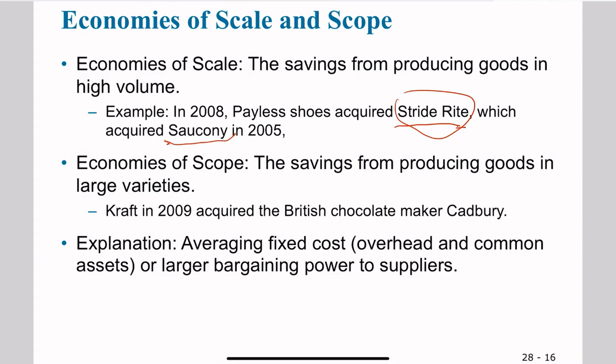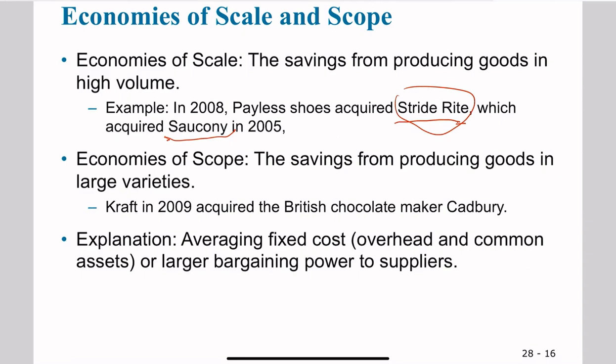If you dig this a little deeper, you can see that this is because of fixed cost, right? Because if you're building a firm, then you have to pay a certain fixed cost. Let's say you have a fixed cost of $1,000. And if you produce 100 products, then the per product fixed cost would be $10. But if you produce 1,000 products, then in this case, per product fixed cost is only $1, right? So basically it's 1,000 divided by 100 versus 1,000 divided by 1,000.